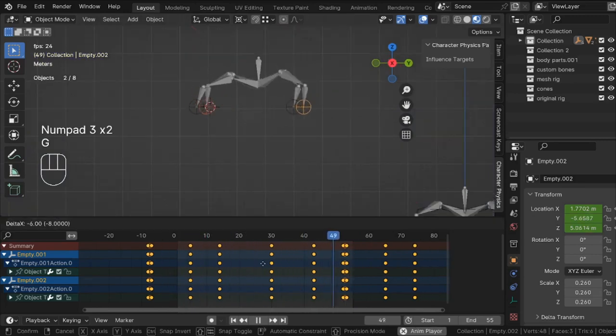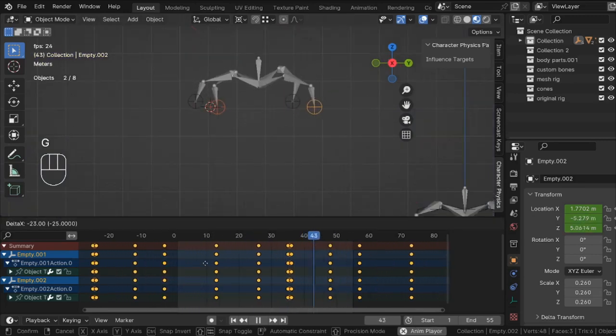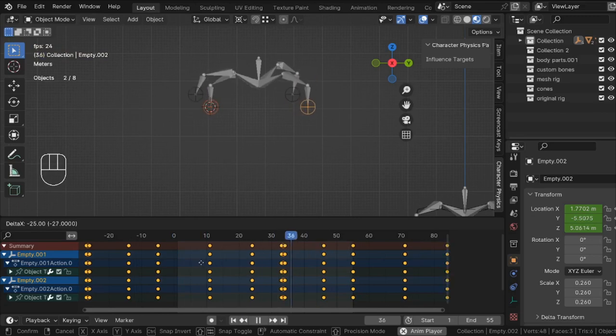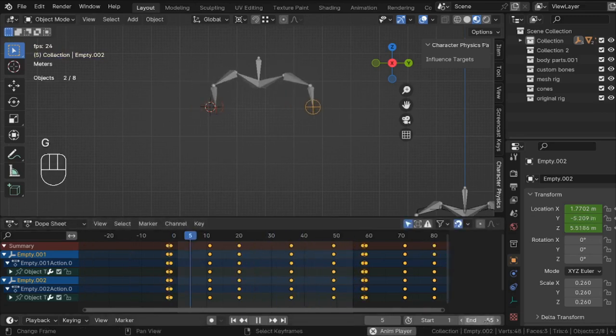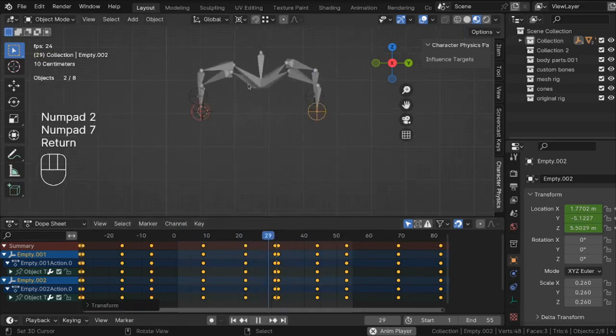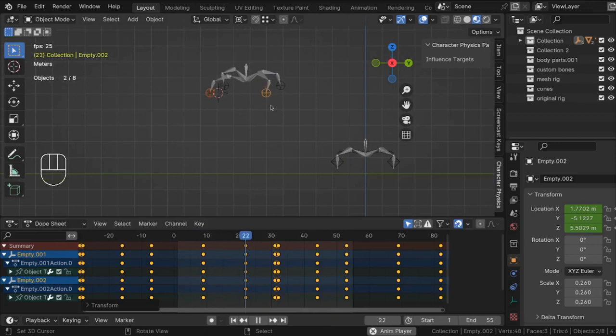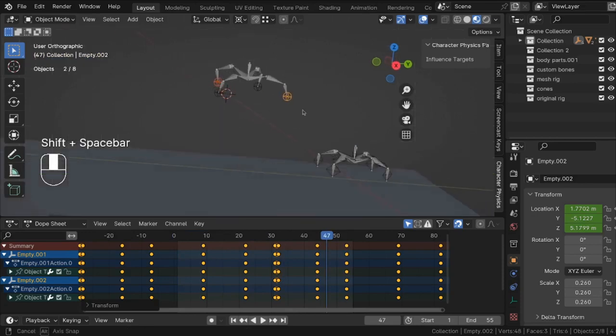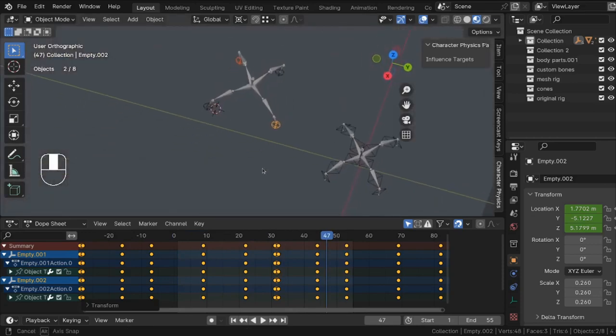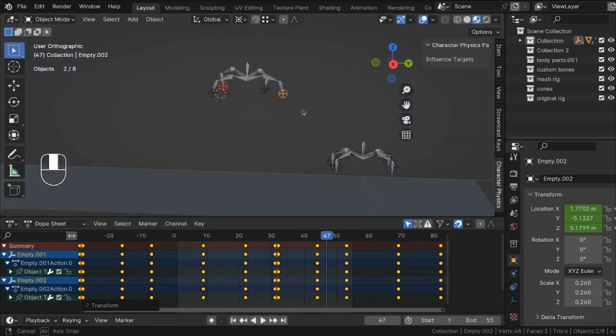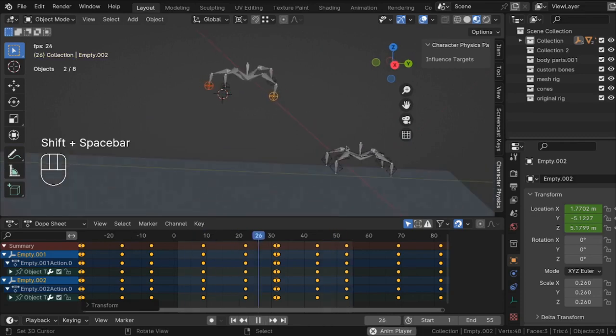So until we get to where they're offset. We've got it set to 55, so it's gonna be half of that, which is, let's say, 27 frames. There we go. That actually looks pretty good. And now when I go to make this thing walk, it's probably gonna just get dizzy, fall over, and flip upside down, because this isn't really a stable configuration for walking in real life.